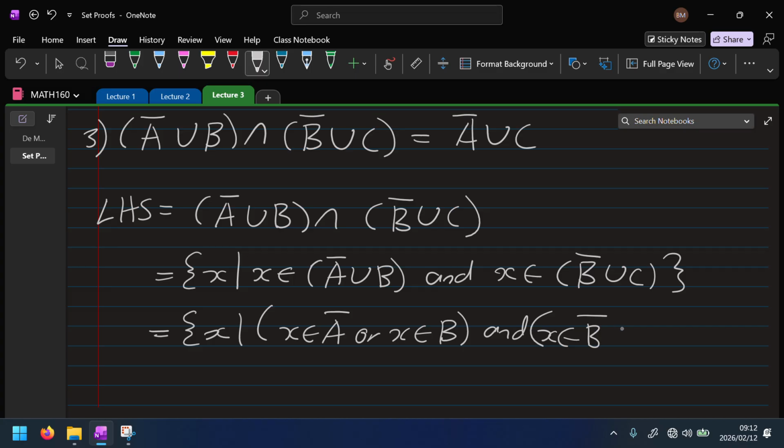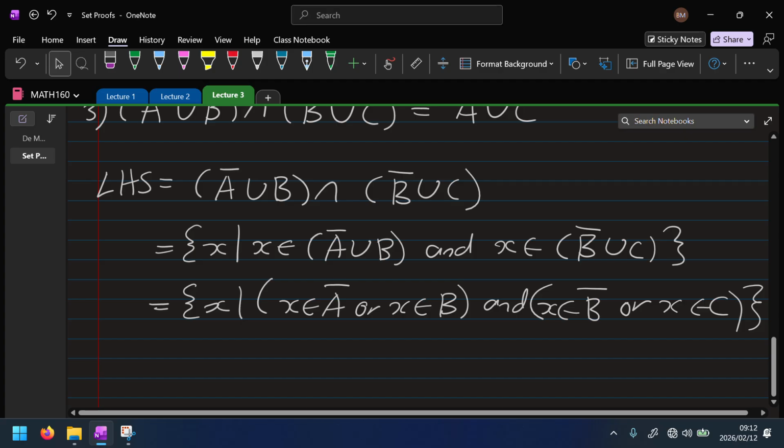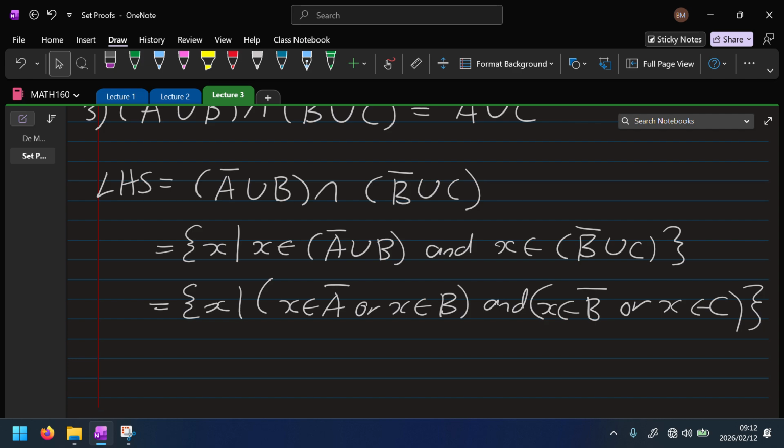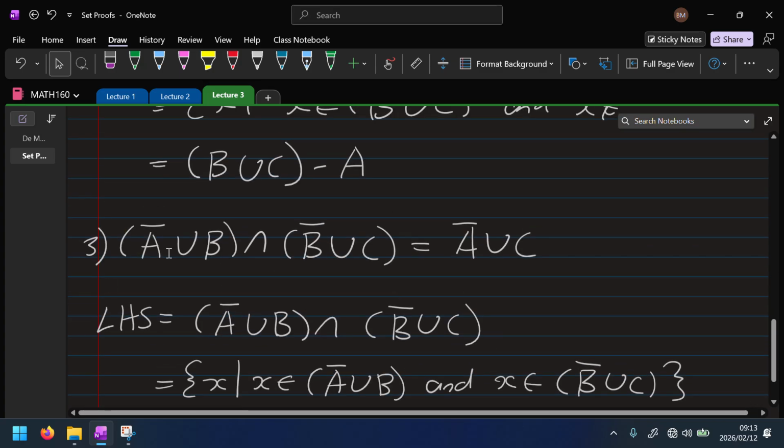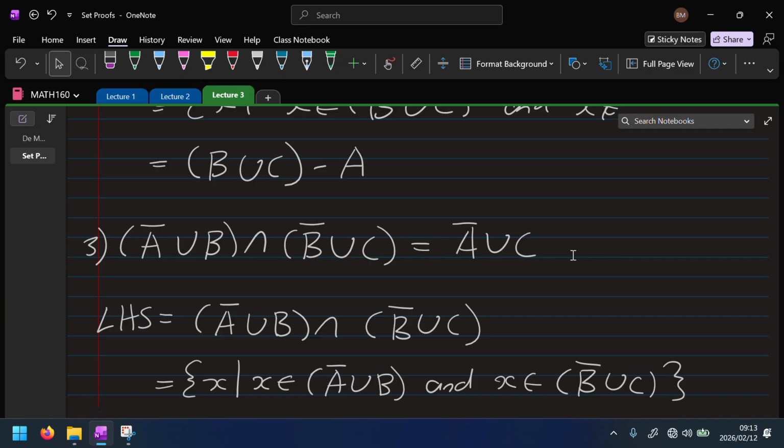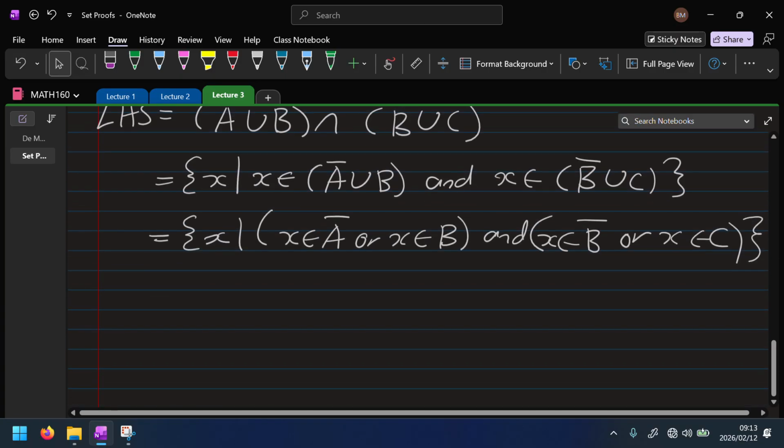Sorry, union becomes OR. Okay, so we have that. And always remember, if you get lost and think, I don't know where to go from here, always look at this side here. This is what we're aiming for. Notice that this side no longer has the B. So somewhere in our calculation, that needs to cancel. That gives you a hint. We started on that side, and we're trying to get to this side. There's no B on this side, so when we expand everything out, that should go away. Let's try to do that.